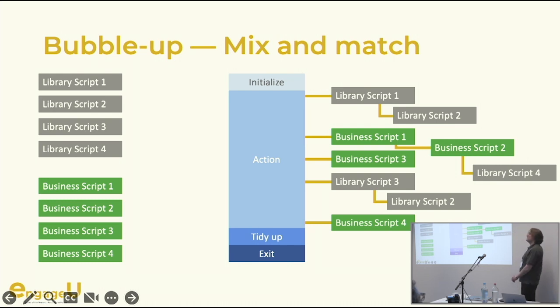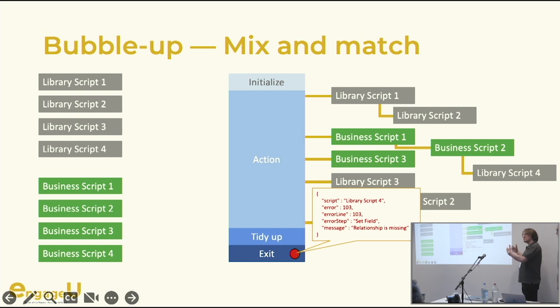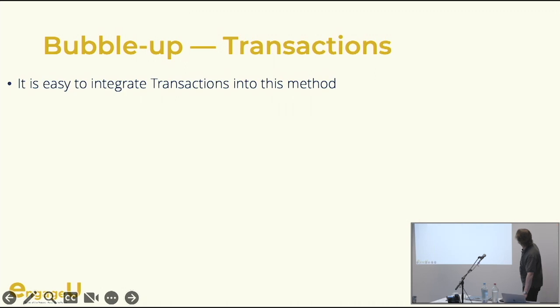The beauty is, if 2 years later, another developer suddenly decides they want to change the business logic a bit and add another few scripts, if they're all written in this way, they just plug in seamlessly. Because the whole thing just works again. And if there's an error somewhere else, it's passing through like this, and there's suddenly an error here, it all just works. So as long as your developers are all writing the scripts more or less the same way, and you know it's going to give out this JSON that told you what went on, you don't have to worry about someone else plugging another script into your logic.